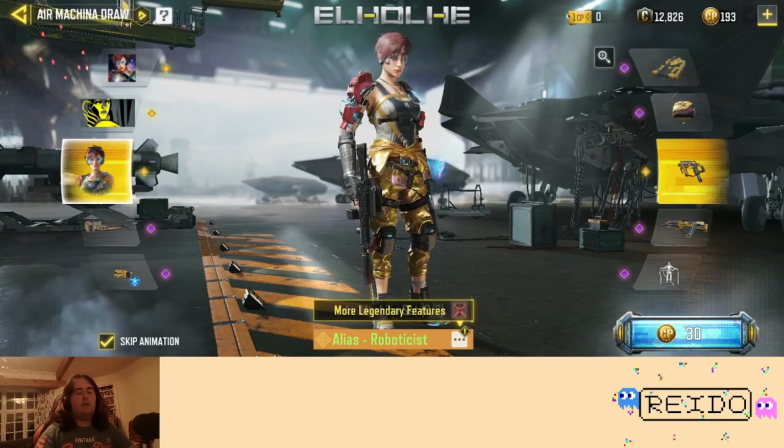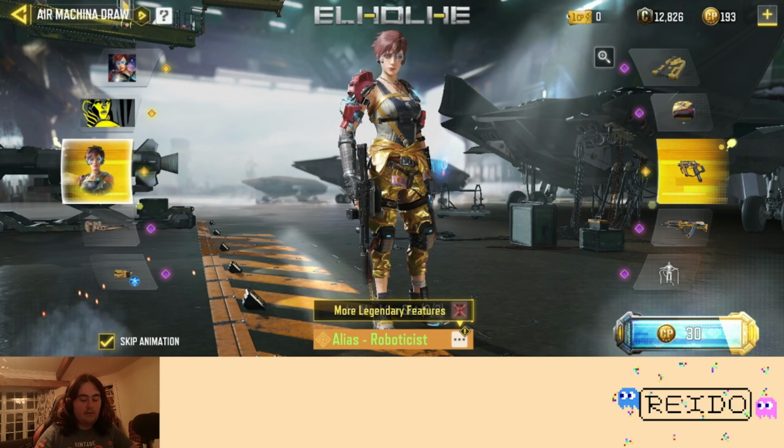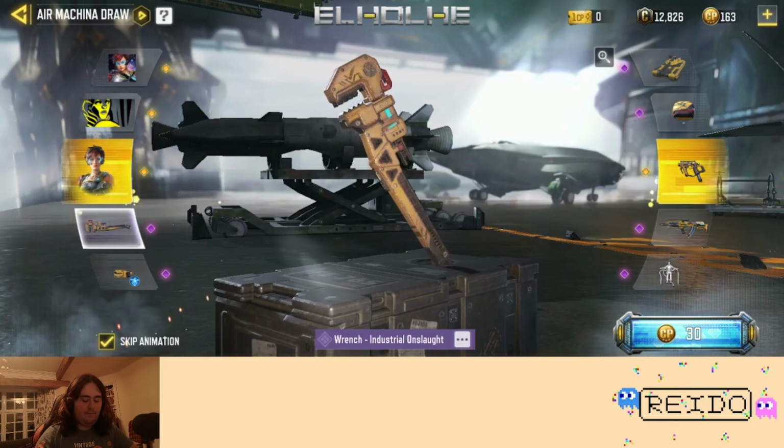Okay, so here's the lucky draw. We have the L-CAR and the legendary alias skin. I've got a couple of core points. I might buy some more depending on how I do in these first couple of pools. But let's get into the pools, shall we?